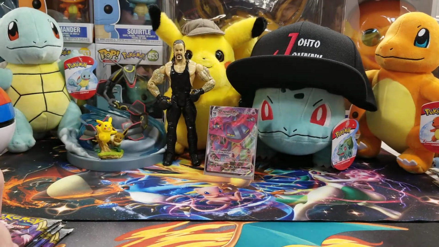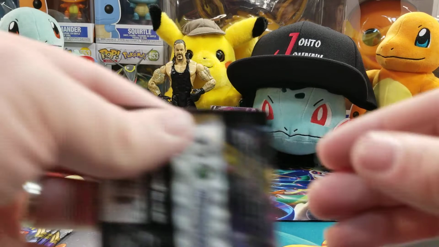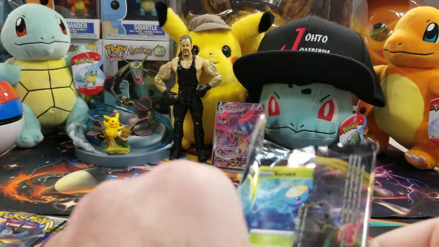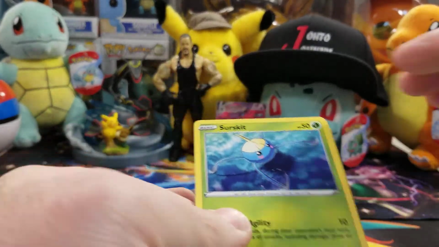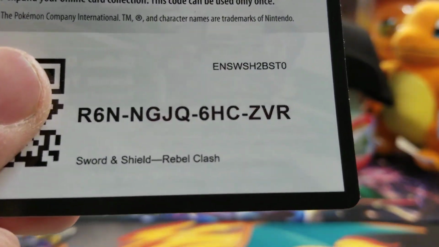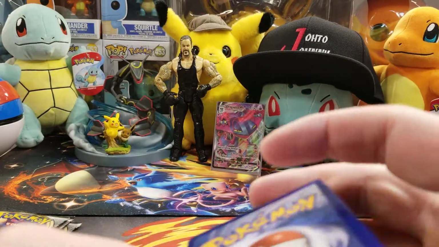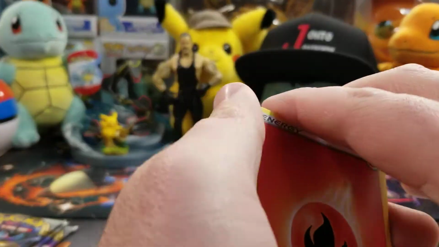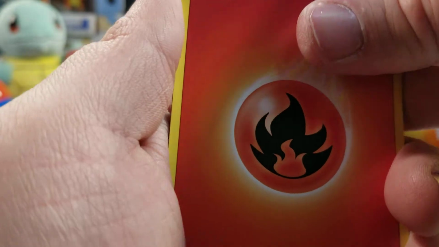Yay. All right, four more packs. What are we going to do? We're going to pull some good stuff here, hopefully. All right, here we go. Robert, come on. Bear with us, buddy. Okay. There's the code. I'm feeling something good. Energy.